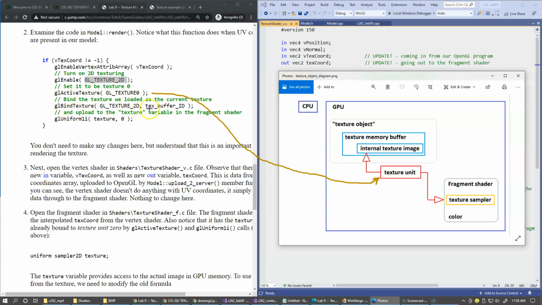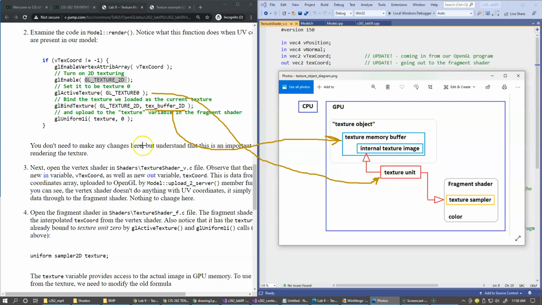Then we also already have obtained the texture memory buffer object ID. So this is our texture memory buffer object ID, and we're now using it to bind this texture, right? So essentially also activating this specific texture. So now the texture unit right here will be sampling this internal texture image that we already uploaded when the application has started. So now this is ready to go, and it happens per every frame.